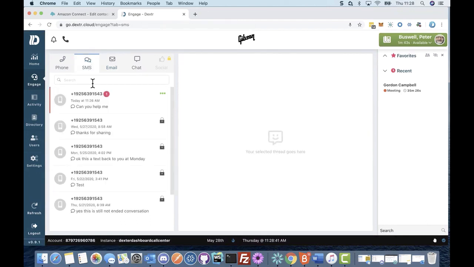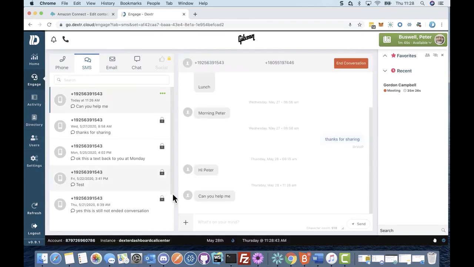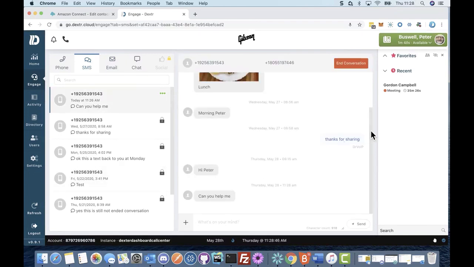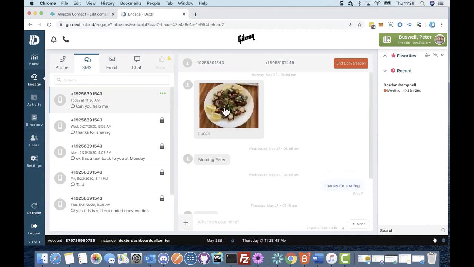So if this person answers that email, it's going to come back to me. Same thing over here if I go to text messages. I just got a text message here. I would use this as an opportunity to tell you, most of the applications we see for text messages are not because people want to send a text message back and forth. Typically, they want to send a picture, right? If I'm in technical support, I might want someone to send me a picture of that wireless router so I can see where that cable is plugged in. Or if I'm in auto insurance, send me a picture of that crumpled fender.